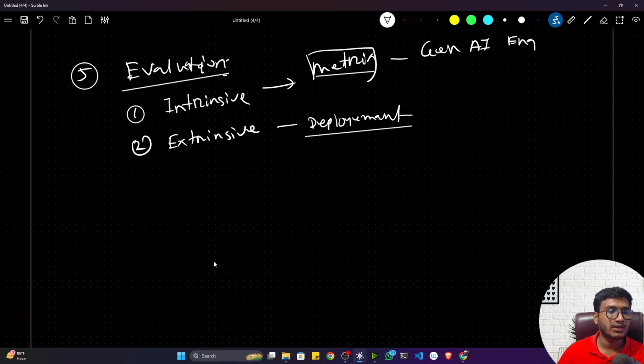So this evaluation can be applied during the production. Let's say whenever this model is in production, people are using it. At that time, this extensive evaluation can be performed. I already told you, ChatGPT will launch one input, and sometimes it will ask you to give feedback. Not only ChatGPT, you see this in any kind of application.